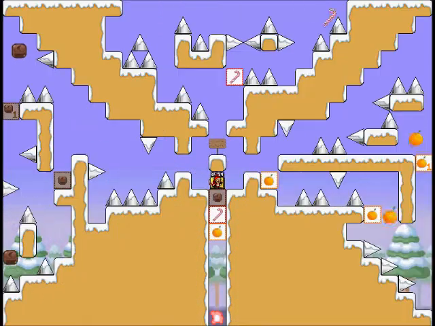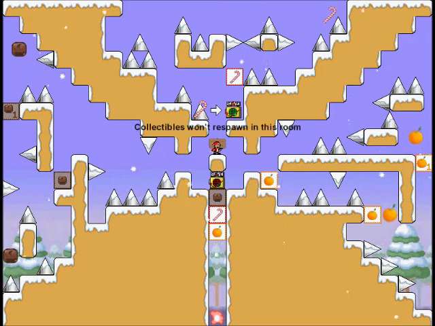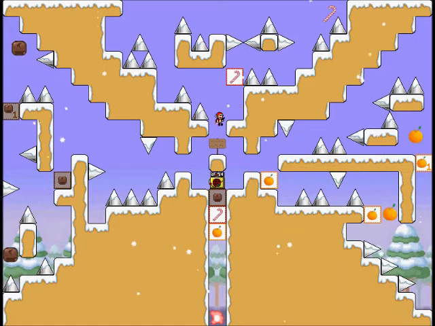Okay, and we can just jump up through there and collect the last one, which gets rid of the block in our way anyway. So that was fine. No problem with that one whatsoever, in terms of difficulty, at least. I don't really have a problem with the other ones, just doing absolutely shocking. Okay, collectibles won't respawn in this room. Okay. So there's a... What?